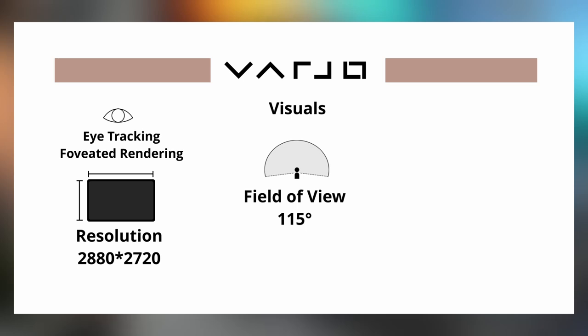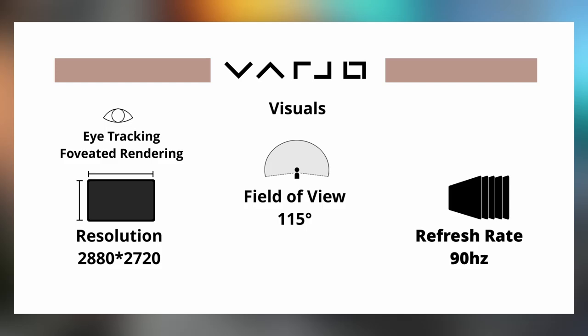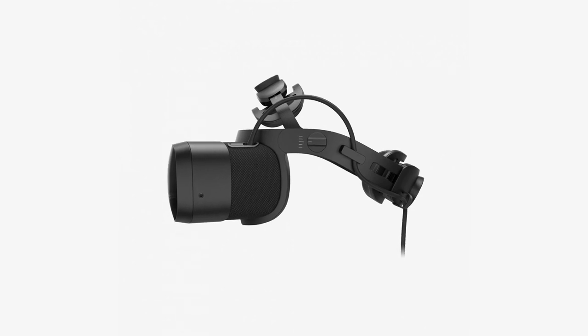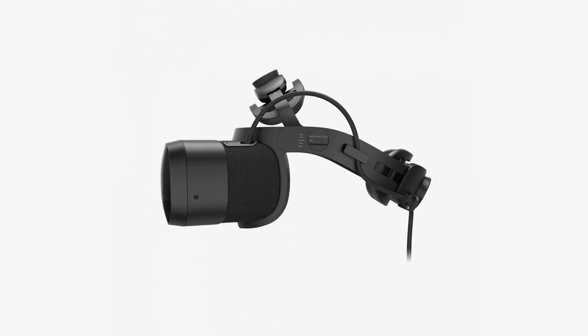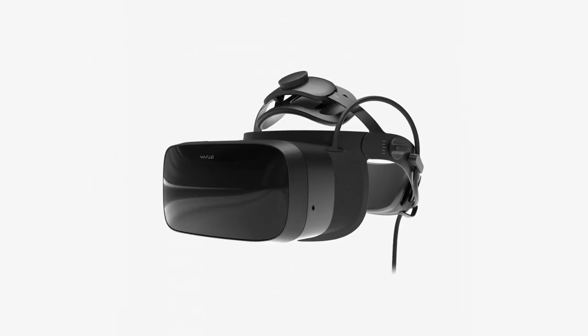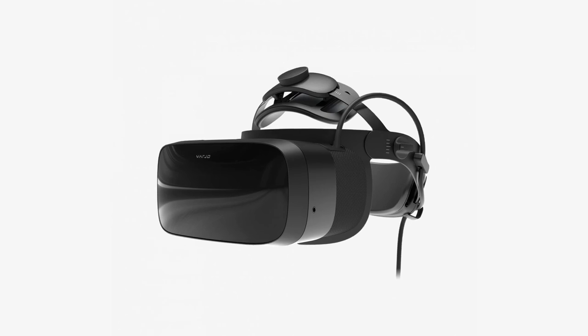The field of view is a modest 115 degrees horizontally, and its mini LED displays can run at a refresh rate of 90 hertz. This is also the brightest display on the market, boasting 150 nits of brightness. The Varjo Aero also has an extremely comfortable head strap, carefully designed to distribute as much weight away from the face as possible. It's also fairly lightweight at 487 grams, nearly half the weight of the Valve Index. The Varjo Aero supports SteamVR Lighthouse tracking, so you can use Knuckles or Vive Wands if you have them, but it doesn't come with its own controllers, so you will need those in order to play PC VR games unless you're only doing something like race sims or flight sims.